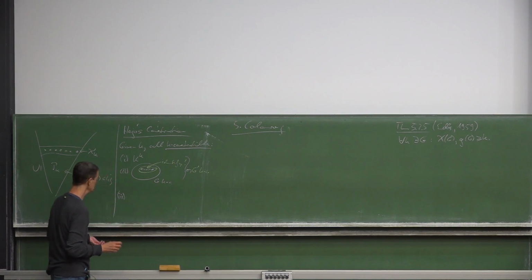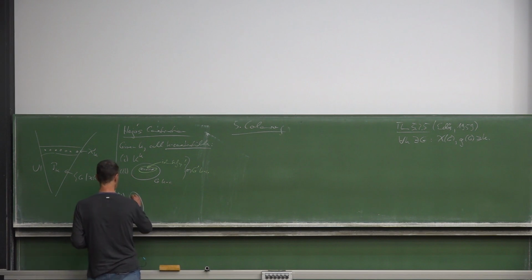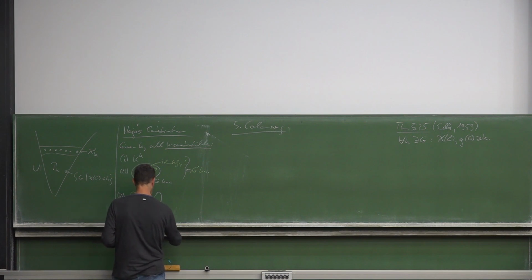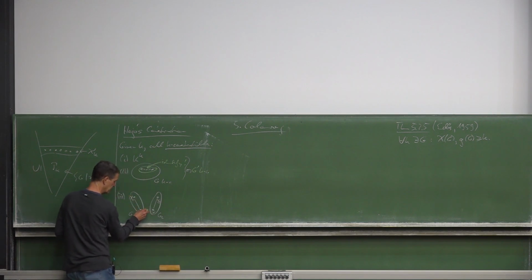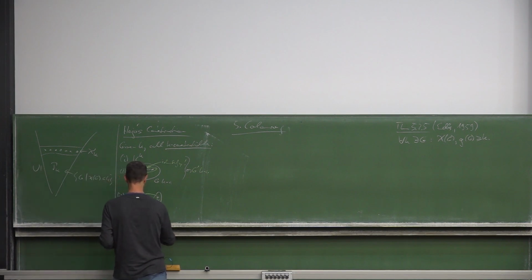And the third is similar. So if we have a graph G_1 with a vertex x and a vertex y_1 that is adjacent to x, and we have another graph with a vertex also called x and a neighbor of that called y_2, then identifying these two vertices and adding this edge is also k-constructible.